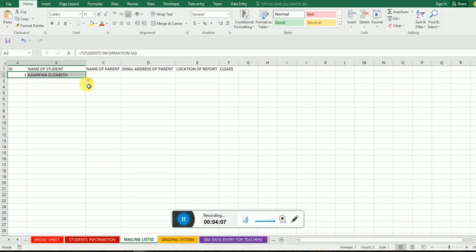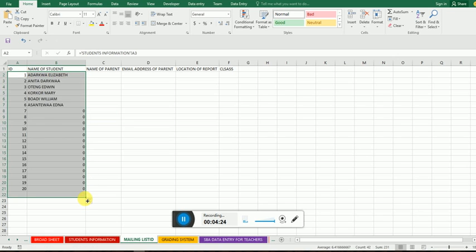Since I've selected 2, that's why it's not working. So I have to drag 2. Okay, let me select it again. Now drag. Let me leave it here because we are working for only the first. So if you are doing it for 100 students, you have to continue with it.